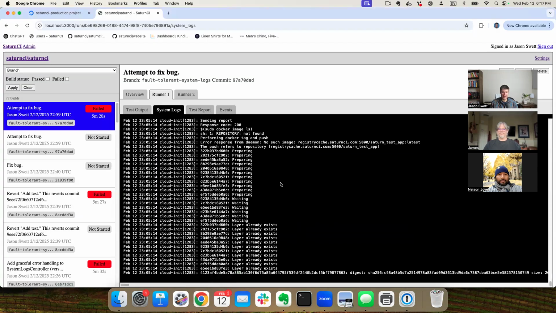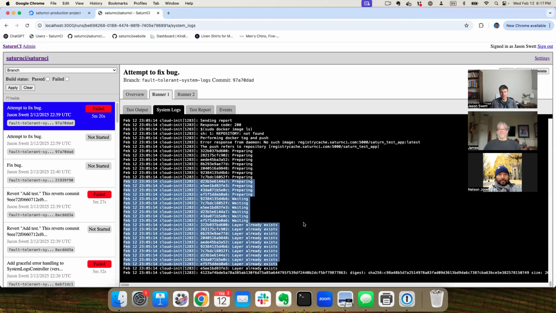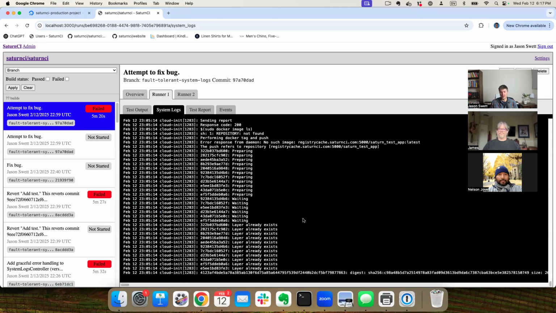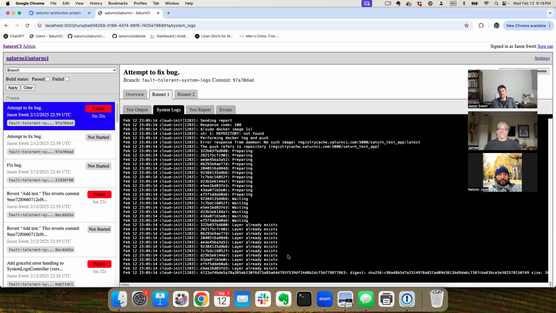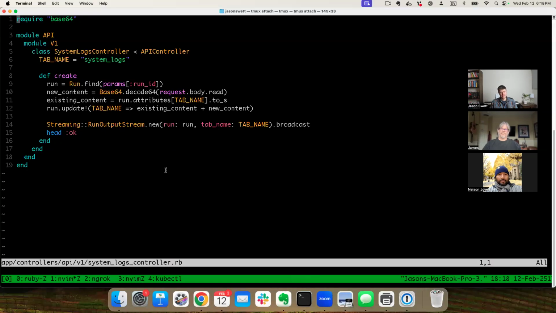The runner here has an agent on it, which will periodically grab a chunk of var log syslog, which is like the system output. It's basically anything that goes into standard out will go into var log syslog. And so my agent will grab the last little bit of var log syslog and it'll send it to this API endpoint, which will grab that last little bit of the log and append it to this value, and then it'll broadcast it. So that's what's here.